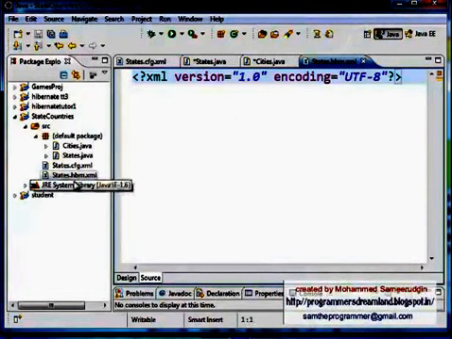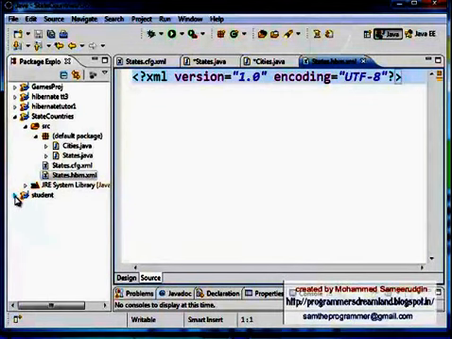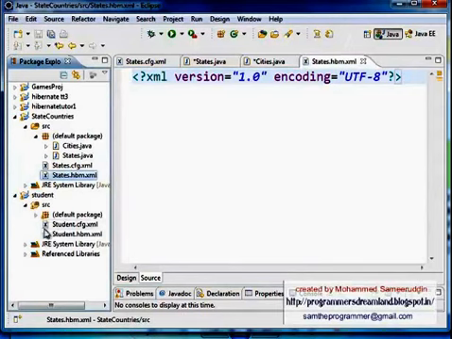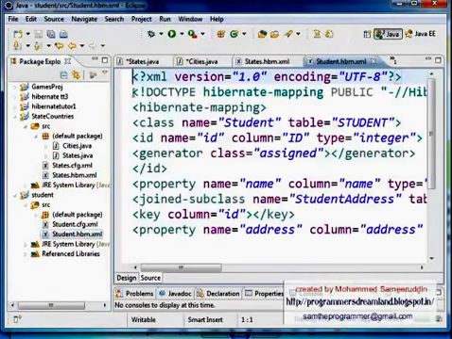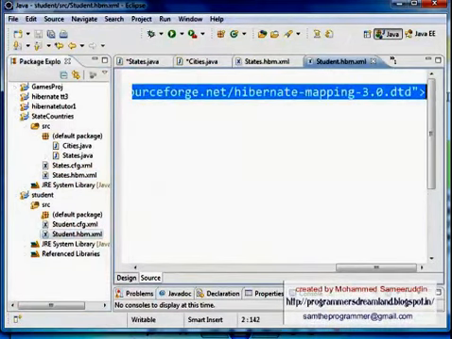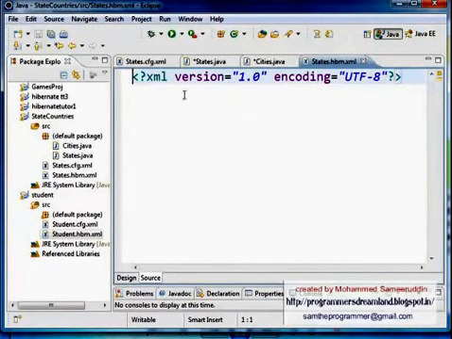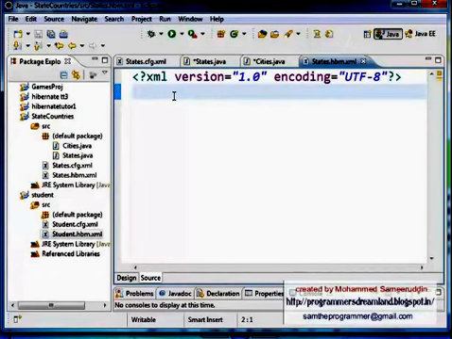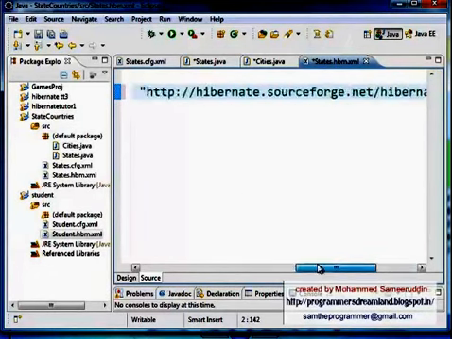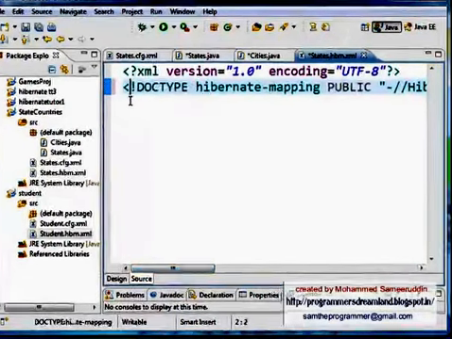Now I'm opening my previous mapping file, since I need to copy the DTD. You can take it from the Hibernate framework folder, but I'm just copying it from my previous DTD. So this is the DTD which I need to copy, and I'm pasting it in my states Hibernate mapping file. I say Control V and I start writing my mapping file.